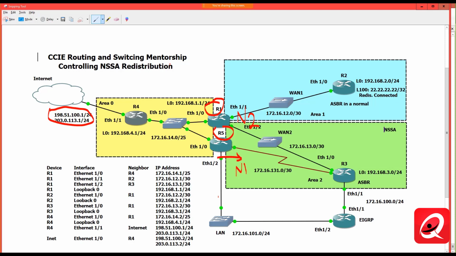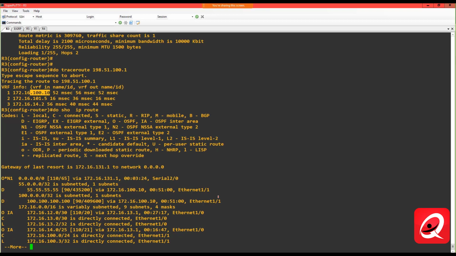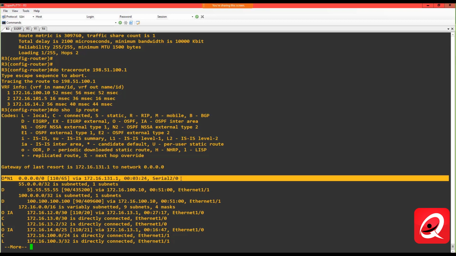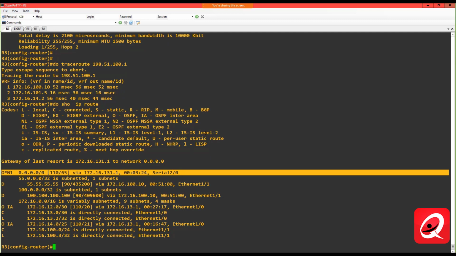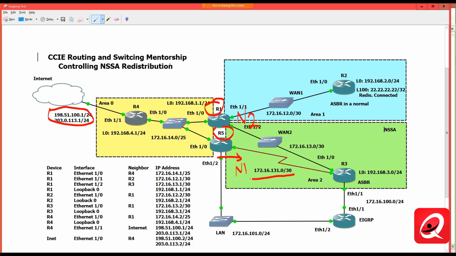D EX has a higher administrative distance than OSPF. So we're getting a default route. Am I misreading this then? Because it looks like it's going to 130.1, 131.1, which is exactly what we would expect.